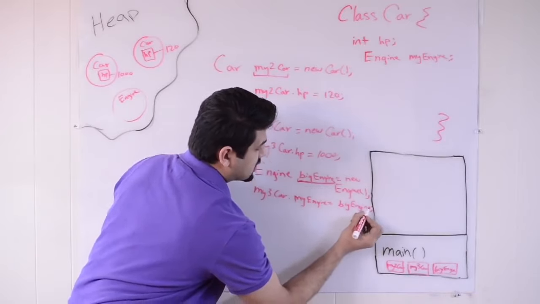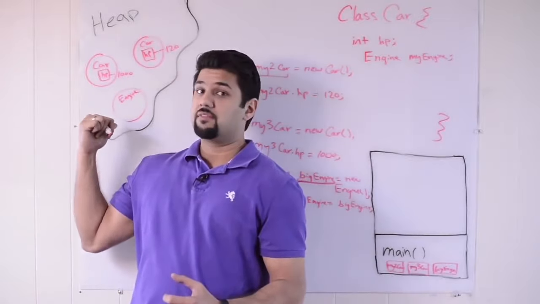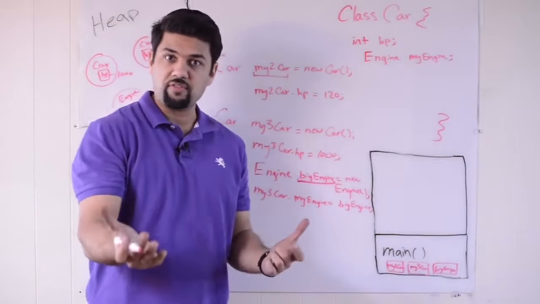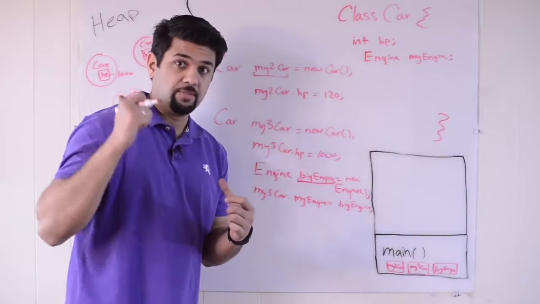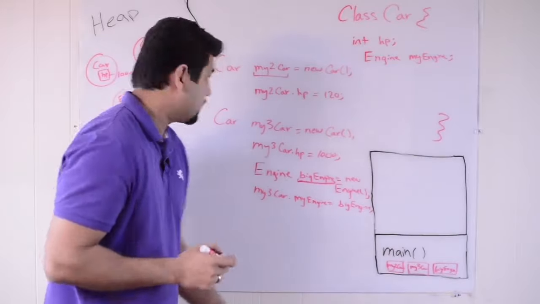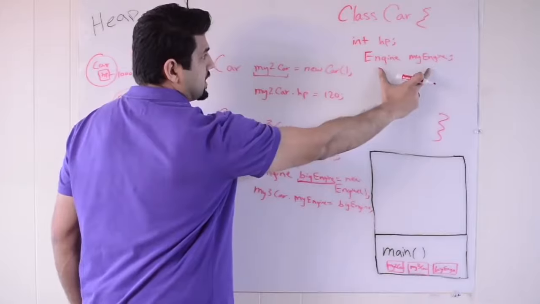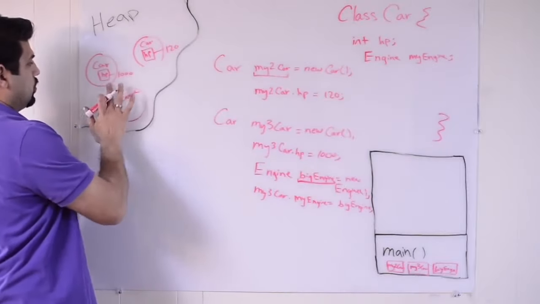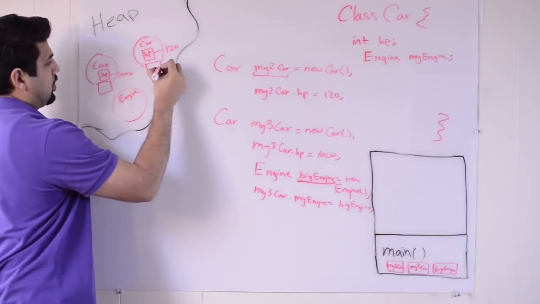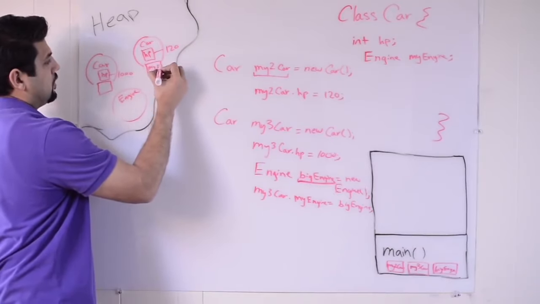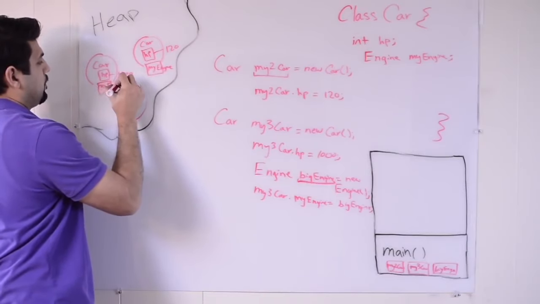So what exactly did I give this thing? I didn't give it the actual object engine. I didn't really give it that. I gave it the reference, okay? I gave it the actual address in memory on the heap where big engine resides, right? So, by the way, now that we have another variable to maintain in the car class, we need to have 2 more slots here to maintain engine data, okay? And they're going to be called my engine, my engine.